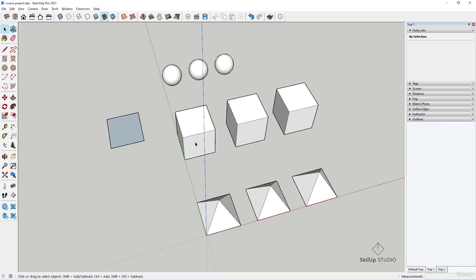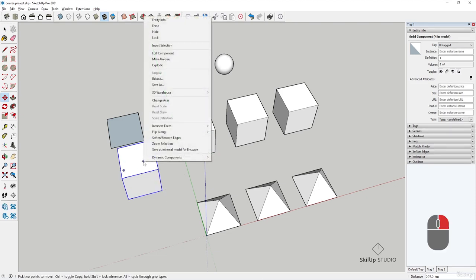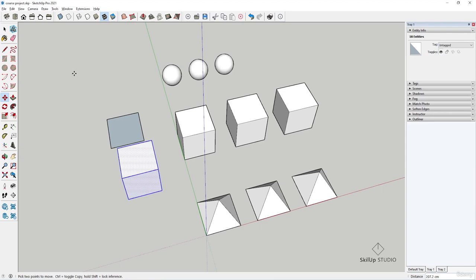I will show you another technique. Copy this shape. With the Move tool, take a copy of it. Choose the tool or press M as a shortcut, then press Ctrl. From any point, copy it. After that, extrude this shape. Right click, extrude, press spacebar, and click in an empty space.